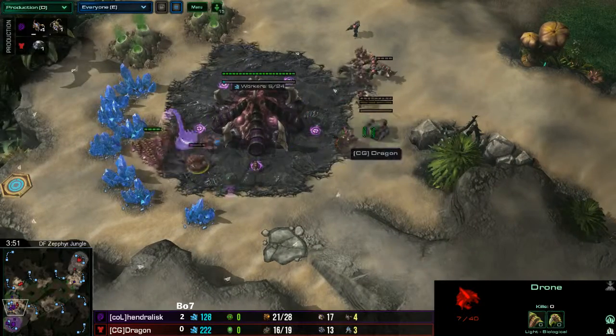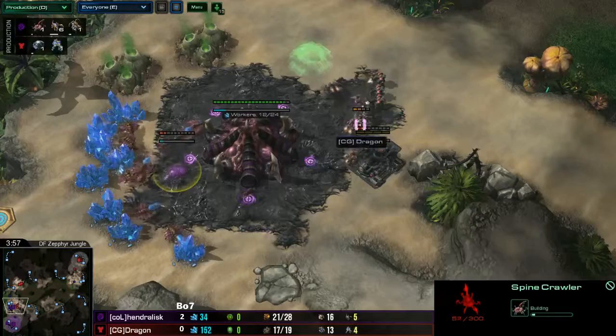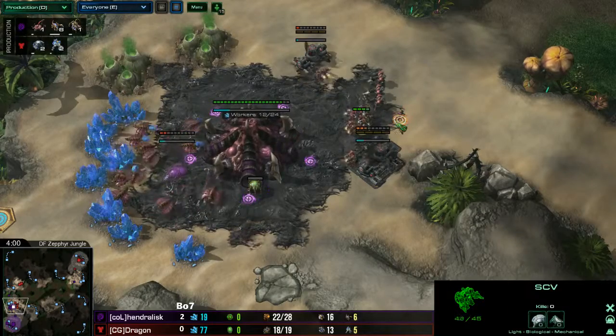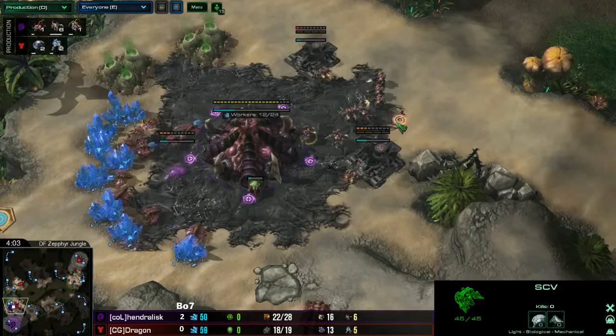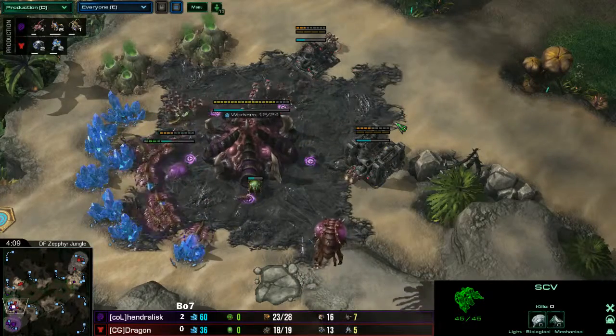Tries to get a bunker down, but of course the creep pops just in time. Spycore could come down as well, but of course the SCVs are just on that repair mode, keeping their brothers alive. Marines chipping away at the hatchery for the time being. No point chasing after the drones, of course, because the drones, if they get the surround off, can really do some damage to the Marines.